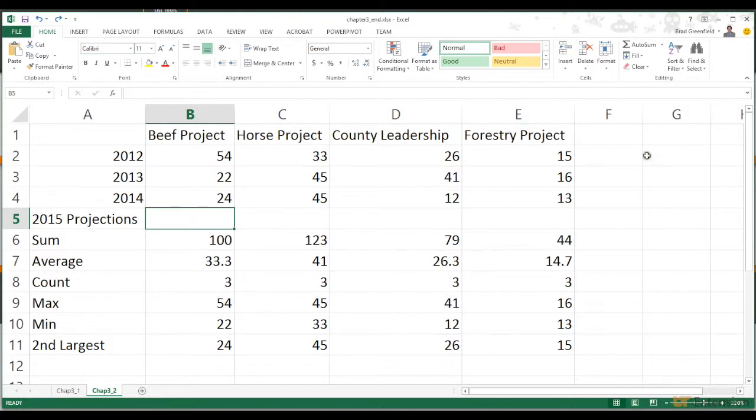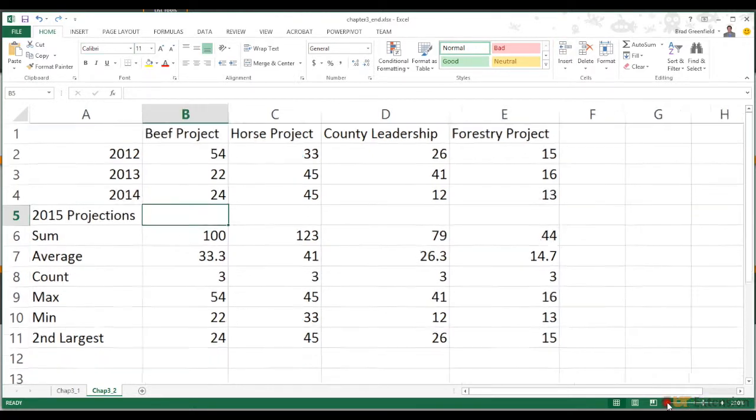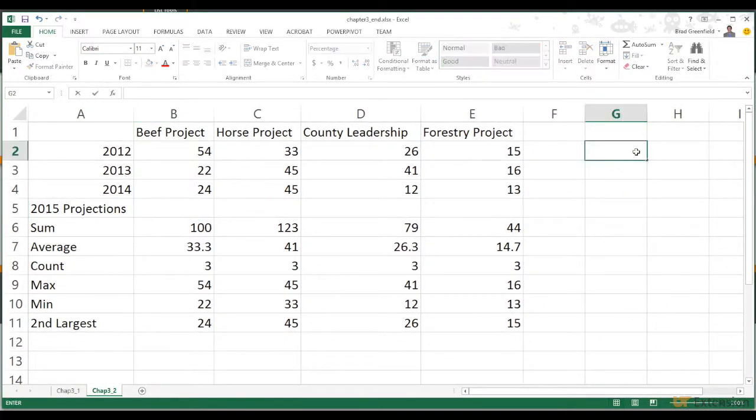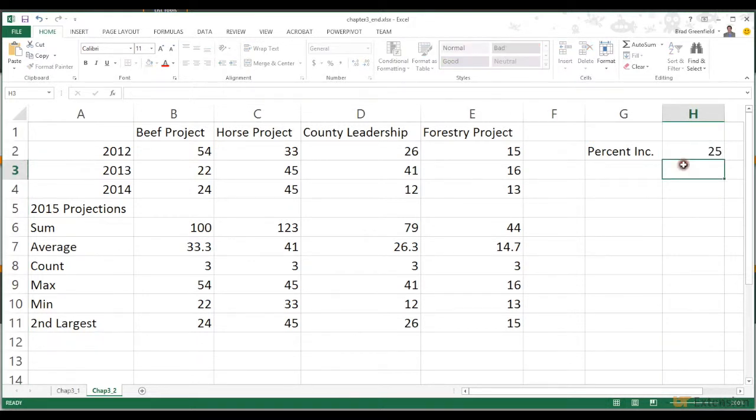So over here, let me zoom out just a little bit, I'm just going to type in percent increase. I could do a couple things: I could type in 25 and then highlight that cell and make it percentage, or I could just type 0.25, and I'm just going to do 0.25. With that done, I will come over into my cell B4 and start typing my formula.